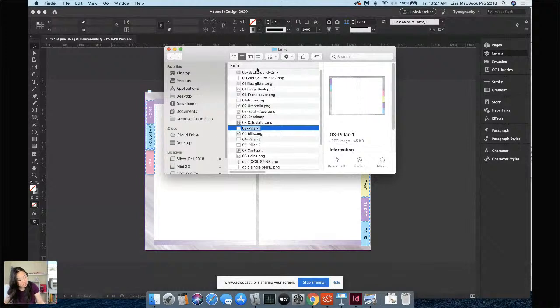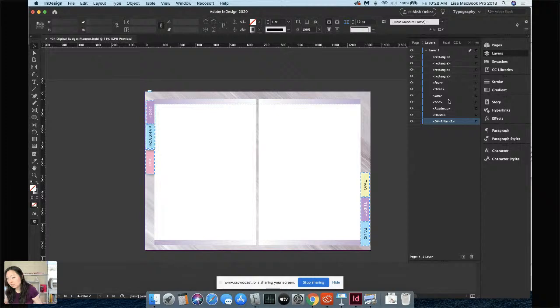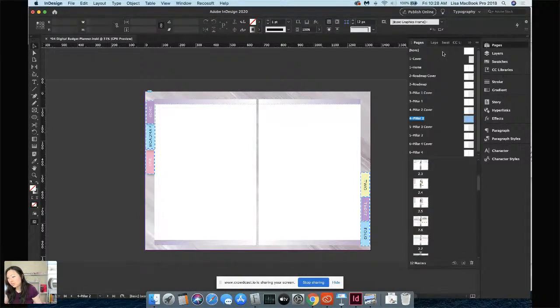Okay. 2, how do you change the tab text? So this is very easy. So the tab text, we're going to go back to pages, and we're going to change that tab text. Just so you know, you always want to change the tab text inside of the master pages. And the reason you want to do that inside of the master pages is because these are linked.